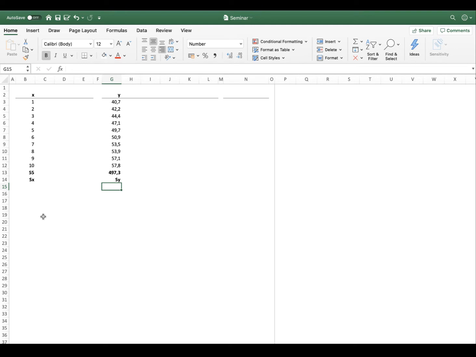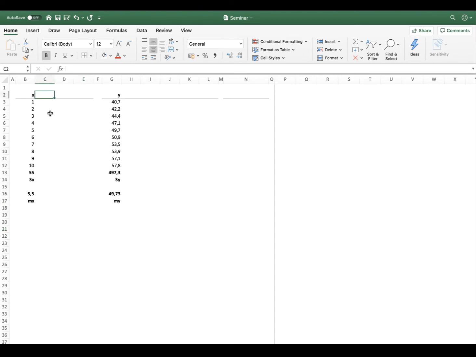Okay, now we can calculate means. In this case you simply take the sum and divide by the number of values. In this case I just use 10 here. So this is MX, mean X, I'll make it bold, and then I do the same for Y. I take the sum and divide by the number of values. So this is the average salary for all years, right? So for all 10 years. Okay, this is it.